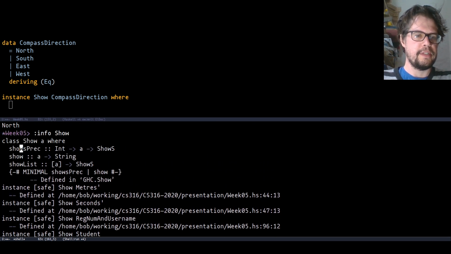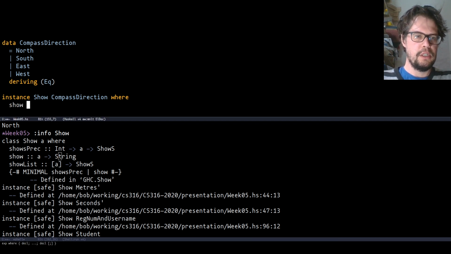And it shows us that there's actually 3 functions which are part of the Show type class. So any type which implements Show implements these 3 functions. And the minimal one we need is either showsPrec, this one which takes an integer argument, and we'll just ignore that for now, or show itself. So show just takes something of the type that we're saying is showable and gives us back a string.